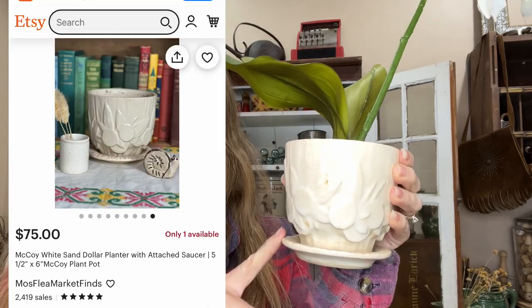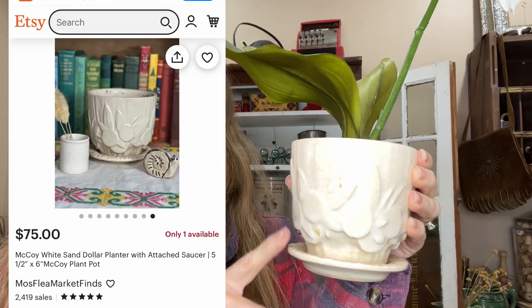This just looks like a McCoy piece. I looked it over and I didn't move the sticker or anything because I know McCoy — even with the NM and different stamps — normally they're so big that you can see them. So I knew that this was an unmarked one, but that didn't mean it wasn't McCoy. I did a Google Lens search and found out that it was a McCoy. I think it's the Silver Dollars pattern. I'm so glad that I trusted my gut and went ahead and got it.